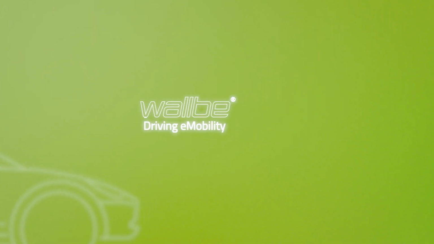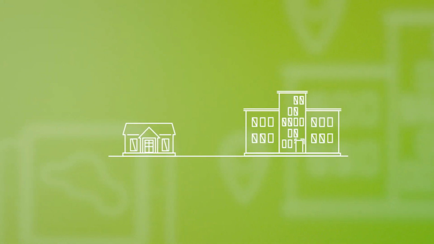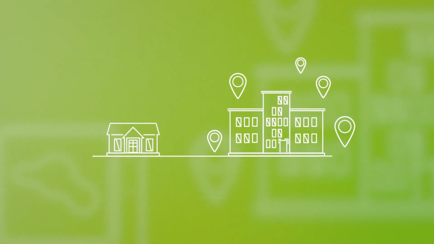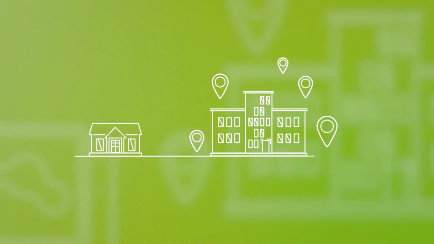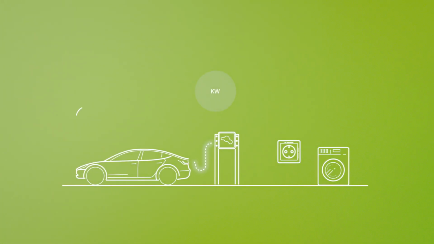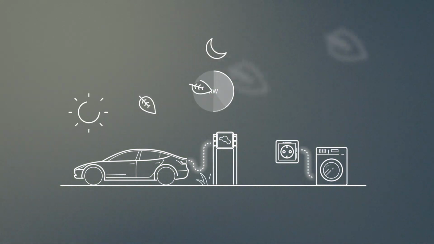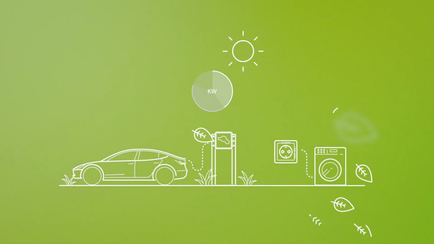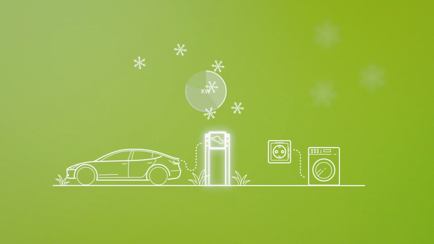cutting-edge load and charging management, from the small household to the large company with several locations. In this, we're assisted by the very latest technology. The phase-optimized charging and intelligent algorithms ensure optimal charging management at any time of the day or night, all year round, as well as high availability and, of course, operational safety. With four load and charging management variants, wallbe covers every requirement.